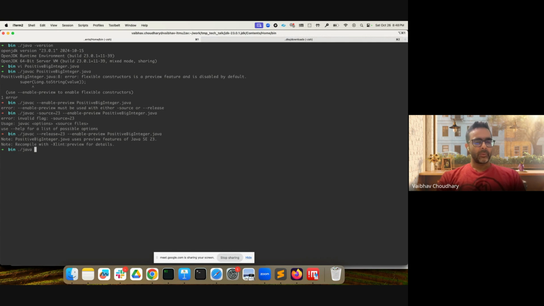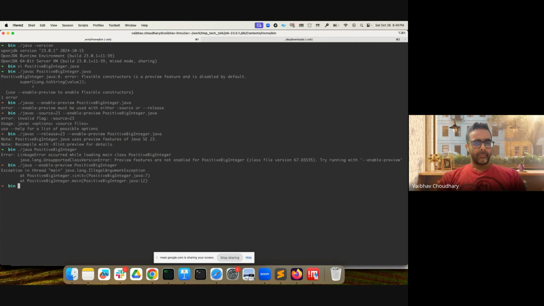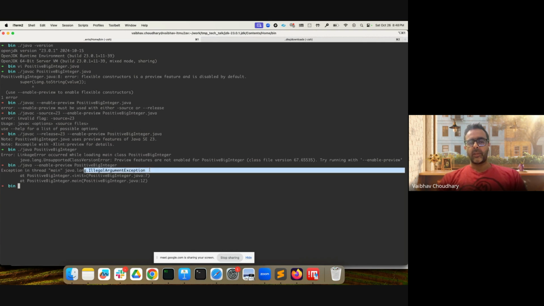Now I'll run it, and again it will tell you that you have to enable preview. So let's do it. Here you can see it just threw an IllegalArgumentException.